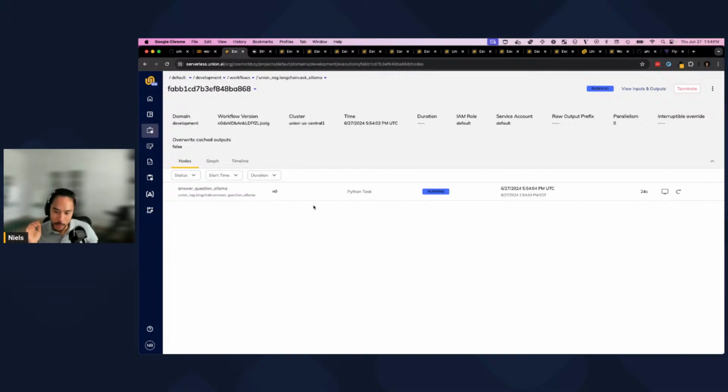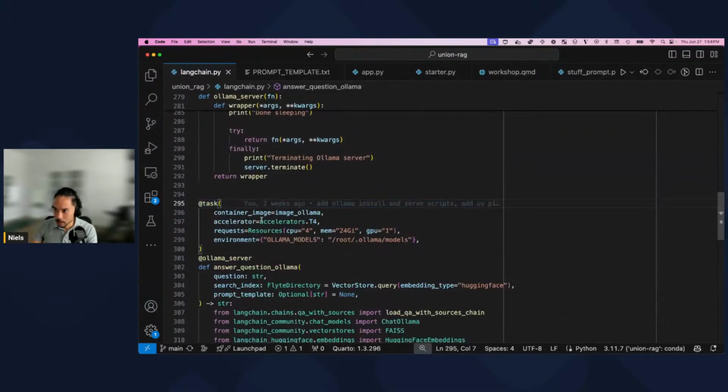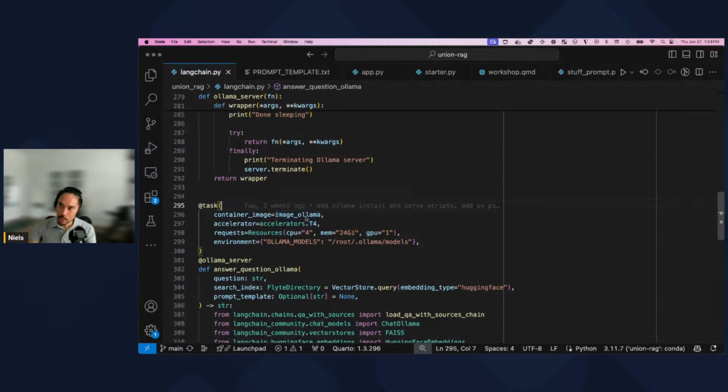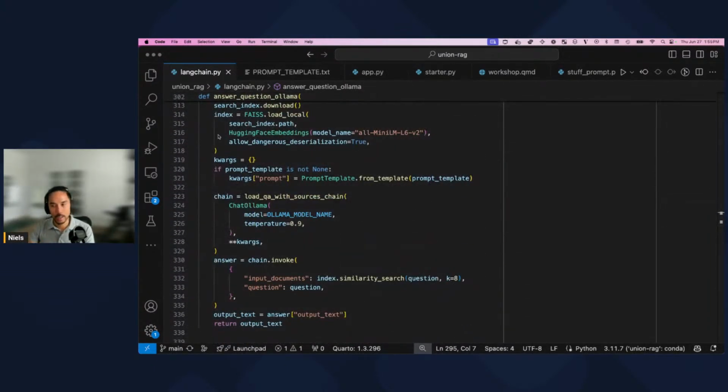But this will first provision a node. So this will provision a T4 GPU, single instance of a T4 GPU, which I can actually ask for declaratively. Just one GPU with so-and-so memory and CPUs. So it'll provision that GPU first, spin up the server, run the user code, and then return.